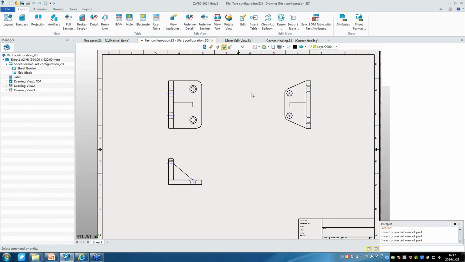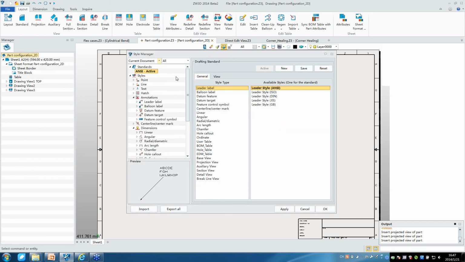So in the PowerPoint, I said the style manager will continue to improve. In the previous version, the style manager just supported dimension and alignment. But in this 2014 version, you will find it supports many more, even the point, the line, text, hatch, and the BOM table.